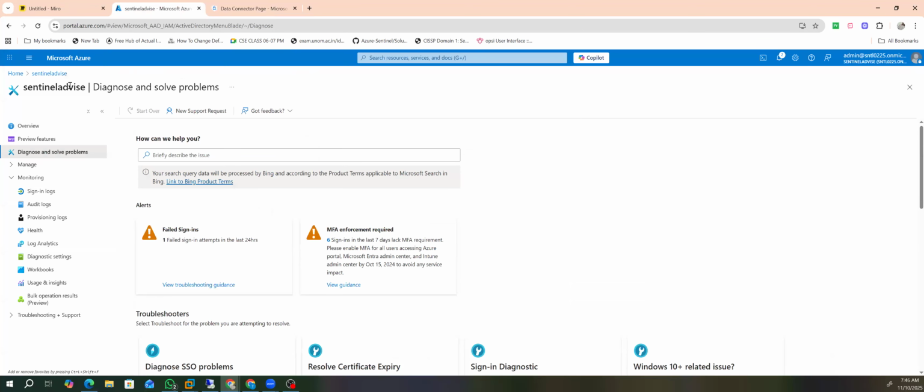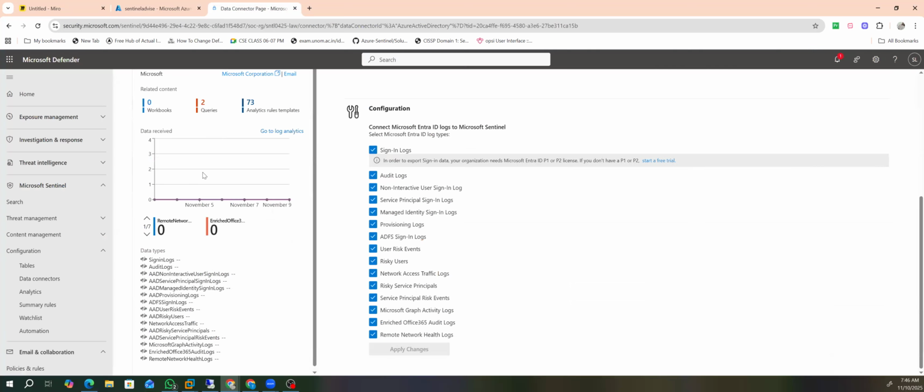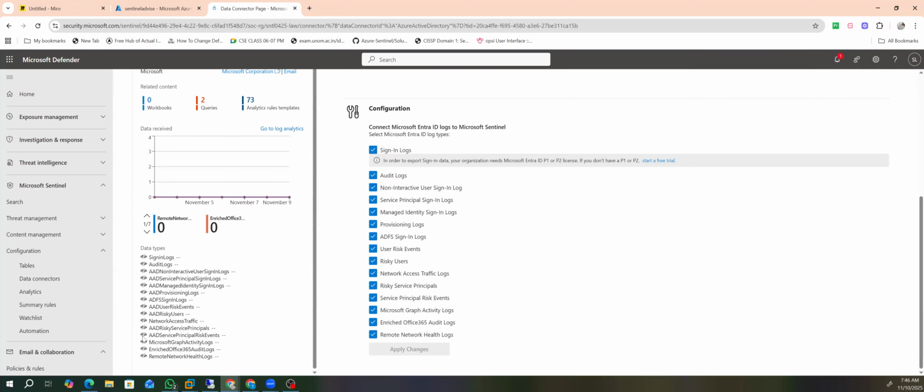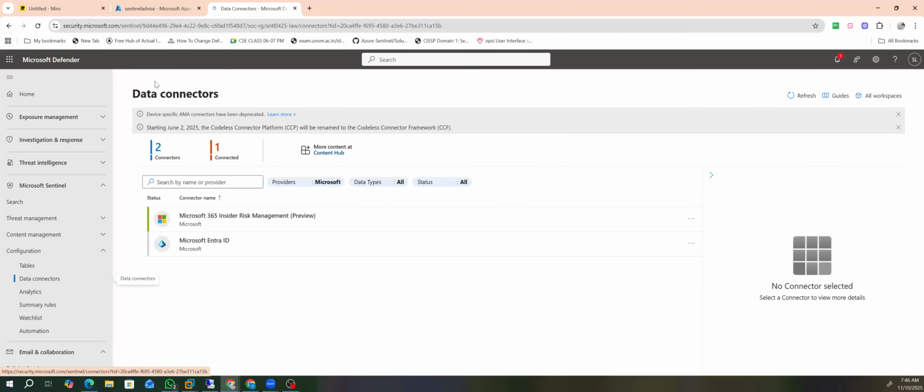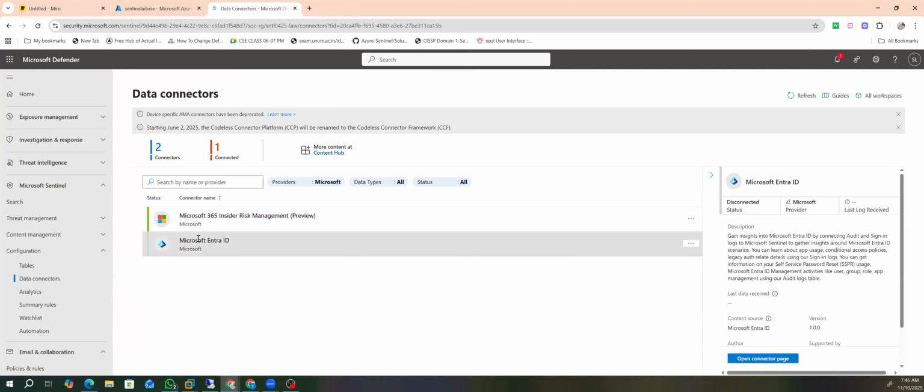Now consider that these logs start collecting. When will it show the logs here? It takes time, at least a minimum of 40 minutes up to 24 hours, to become green and start showing the logs in your environment.